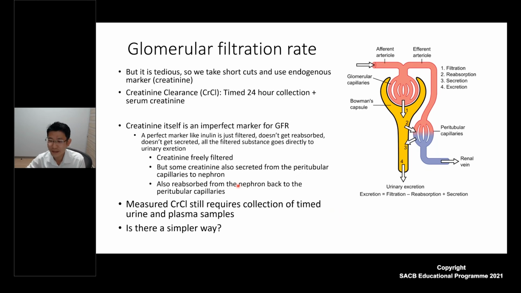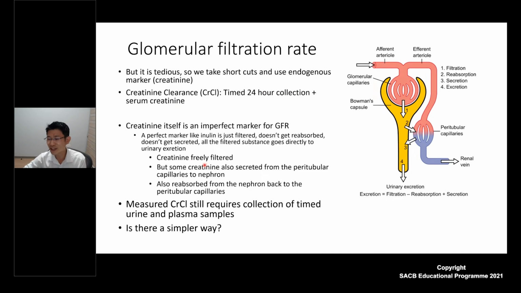You need to infuse an additional marker. So in life, we always try to take shortcuts, and 30 or 40 years ago, people realized that you can take a shortcut. It's called the creatinine shortcut. Instead of infusing a marker, we just measure a 24-hour urine collection plus serum creatinine, and we call it creatinine clearance. I believe a lot of laboratories are still doing this today. The nephrologists, the renal physicians, are still sending us 24-hour urinary creatinine with serum creatinine.